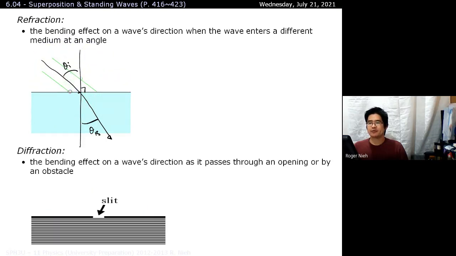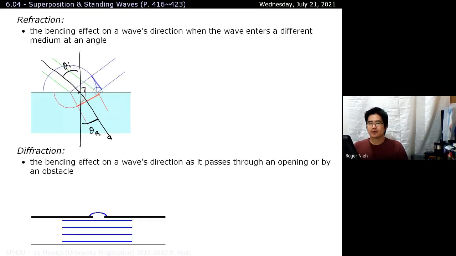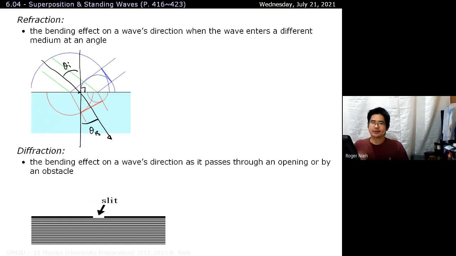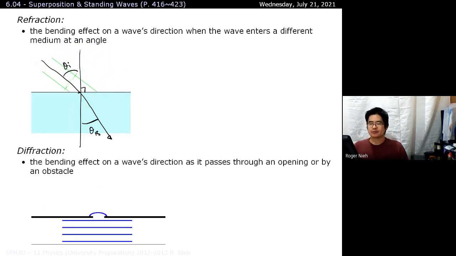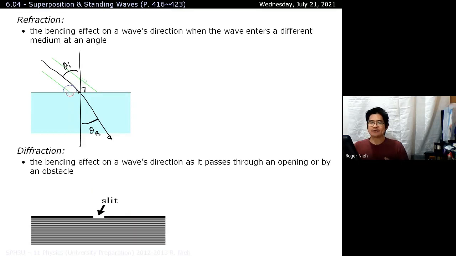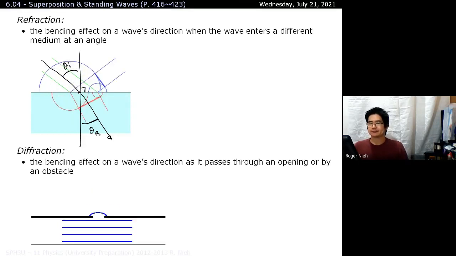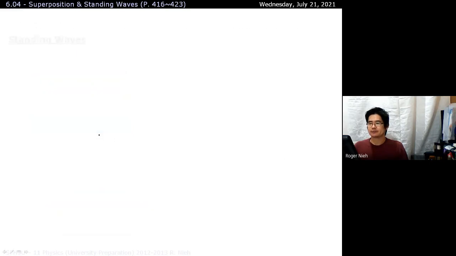Any questions before we move on? Okay, so if you already know the definition of refraction, then you don't need to copy it down. And now you understand what diffraction is. Okay, again, if you want to copy this down afterwards, you're more than welcome to. I just don't want to spend too much time on this slide here. It's just terminology. Okay, instead, this is where the more important meat, I guess, comes in.